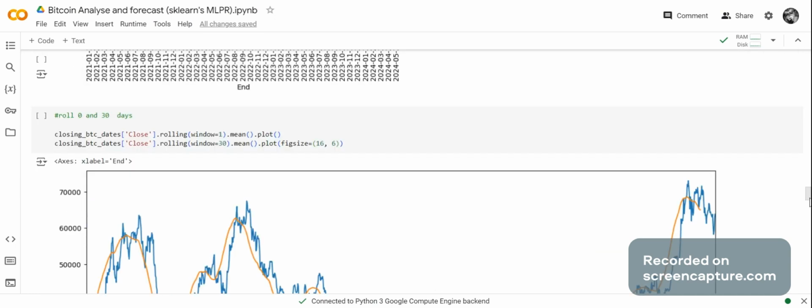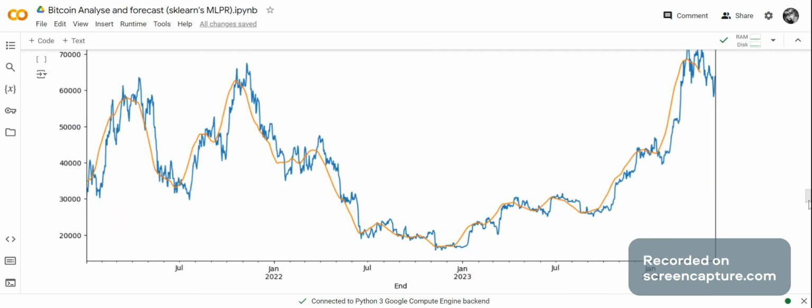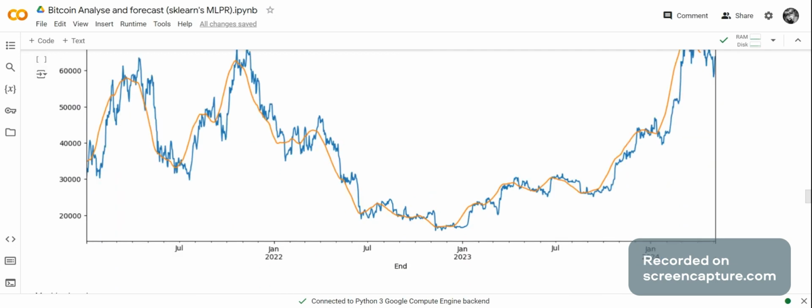Now what we're going to do is rolling, and what the rolling does is it will smooth out the time series data. So we roll it for 1 because unfortunately it would not allow me to roll it for 0, so I had to roll it for 1, and then we will roll it for 30, and you can see how the time series has smoothed out when it's been rolled for 30. Again, that's something that you can study on your own if you want to learn how to do rolling and the reasons for it and when it would be applicable to do that.